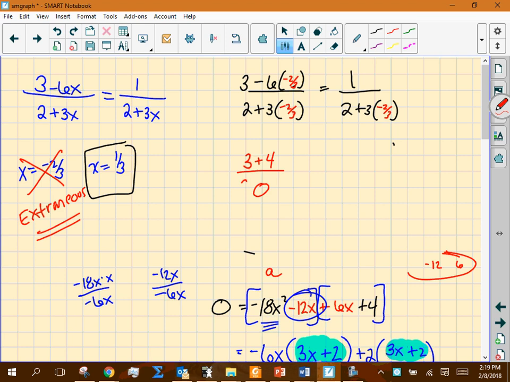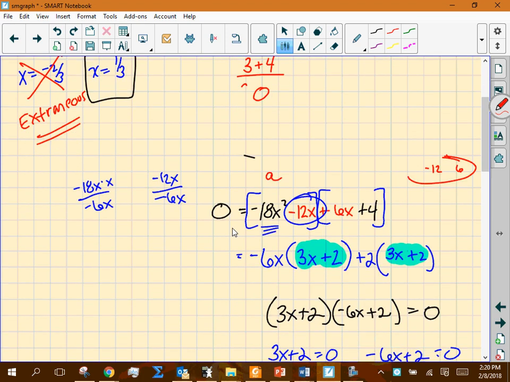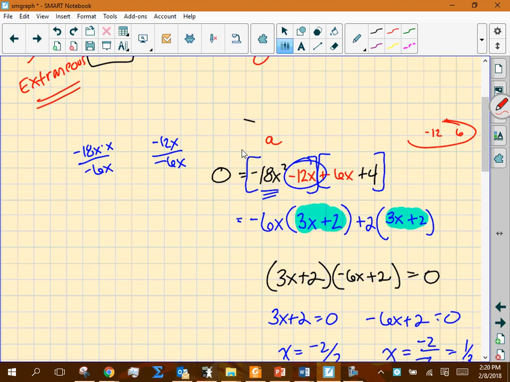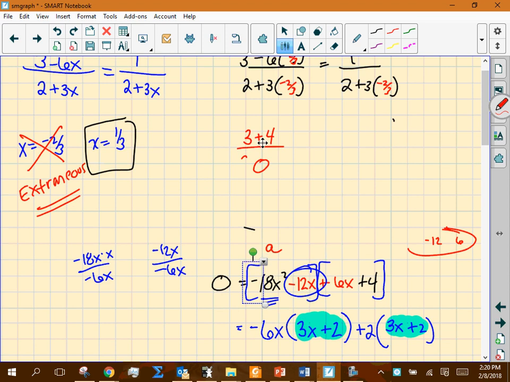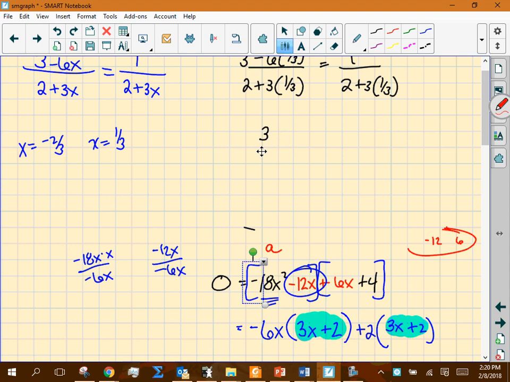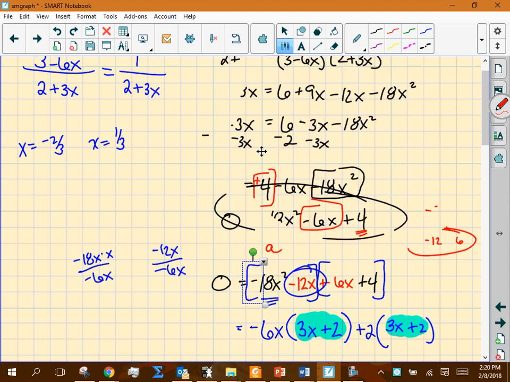This is what I was hoping most people would do. I deleted it. Let me go back to this here. If I'm looking at what I've circled here, I was hoping most people would use the opposite of b, plus or minus the square root of b squared minus 4ac, all over 2a. Does that make sense? Yeah. Because that's going to be quicker than that procedure of the a times c method.